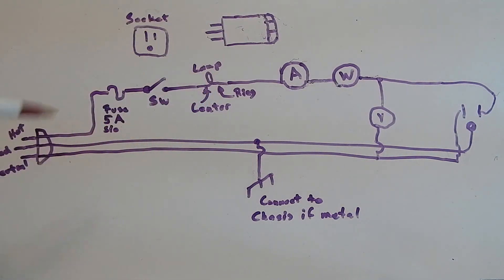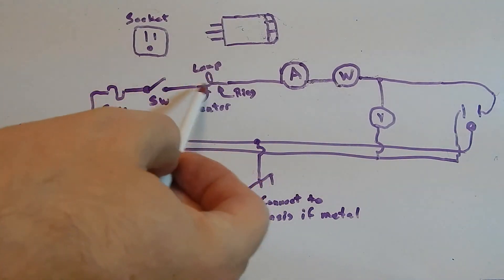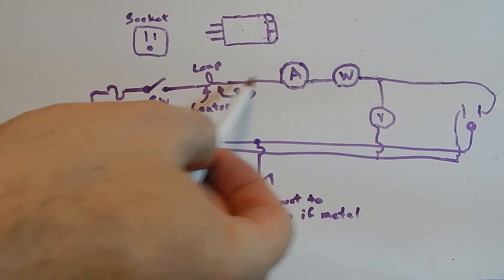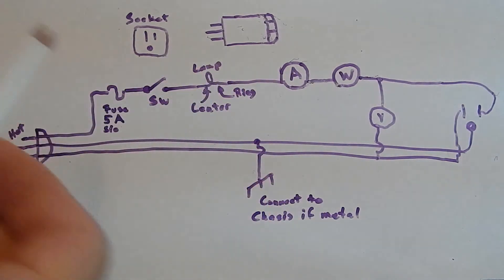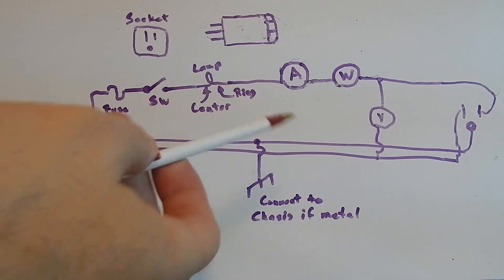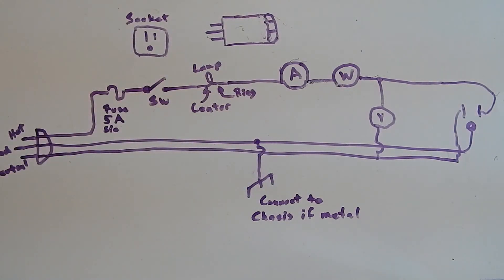Now the lamp has got two, I would use one of the ceramic socket lamps like I was showing in my video. But the contact that goes to the center post of the bulb, that should be on this side. And the side that goes to the ring of the bulb in the socket should be on this side. A little less likely to get shocked because if the bulb is loose and the ring is exposed, then if you touch it you'll just be touching neutral.